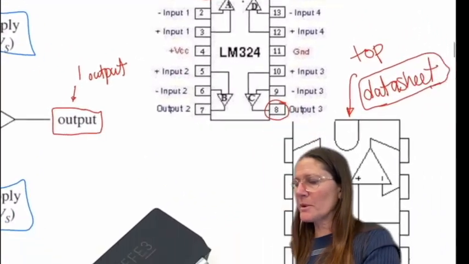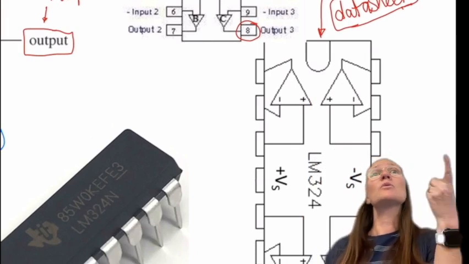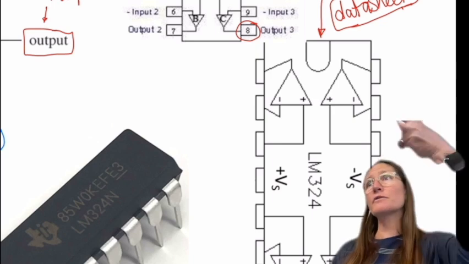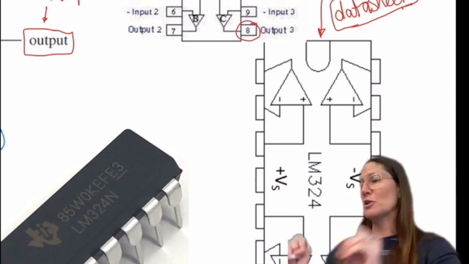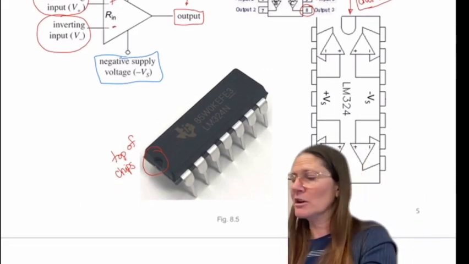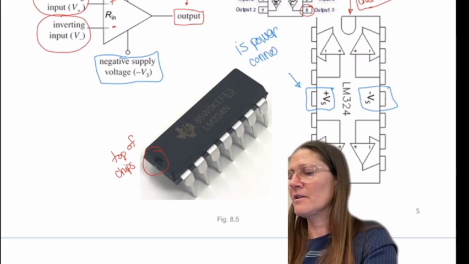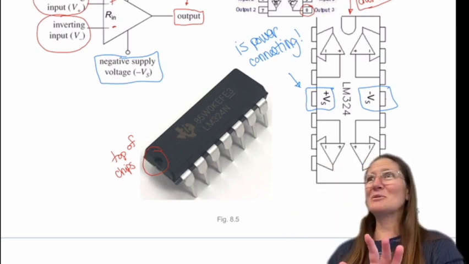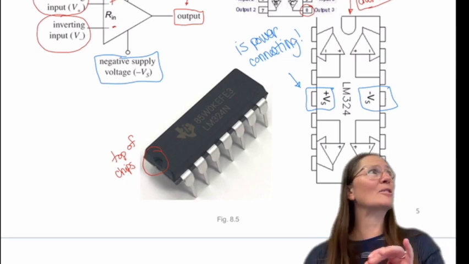On this, each op amp, so this one is a quad, meaning it has 4 op amps on it. If you only need 1 op amp, you need to find the connection for 2 inputs and 1 output to this. Then you need to also make sure you're supplying power. That's the most common thing I see: students will hook this up, and then they forget to put power. So make sure you troubleshoot by checking that power is connected. Otherwise, it won't work. Again, the most common thing I see is when students say, oh, it's not working like I think it should, and I ask, did you put power on it? So make sure you put the power supplies.